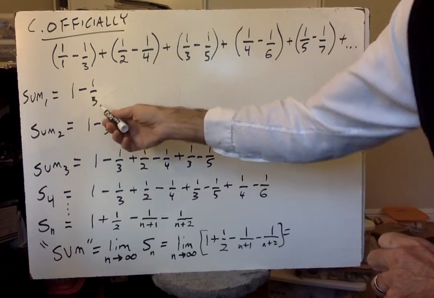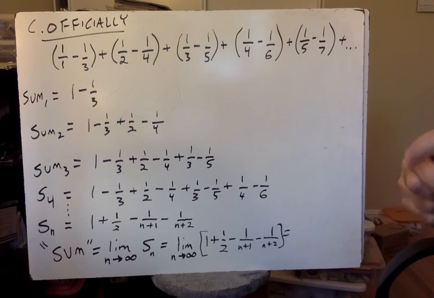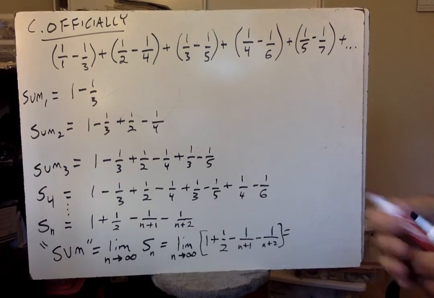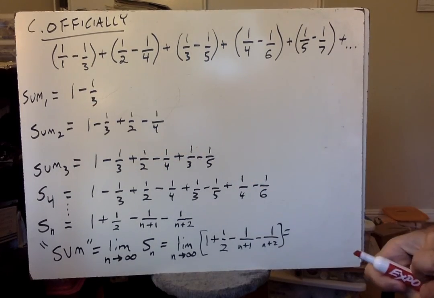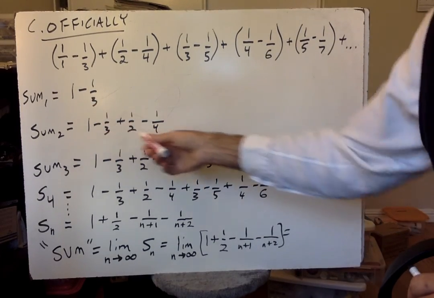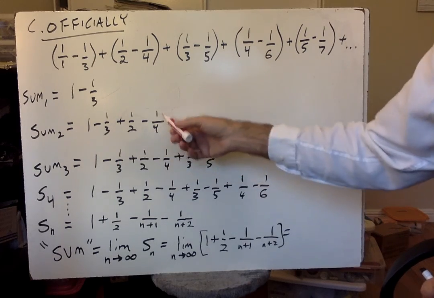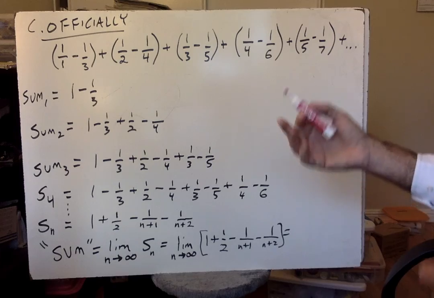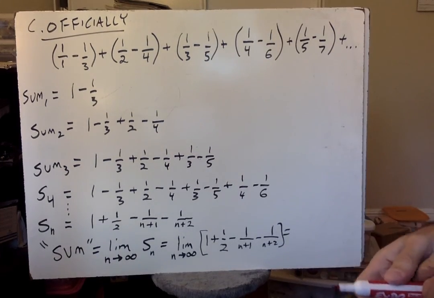And I did not combine or simplify because you don't need to in order to see the pattern. So take a look at this. You should pause the video and look at the whole thing and see if you can see where this is going and understand it. But now I'll explain it. Here's the first term, 1 minus 1/3. Then here are the first two terms. So the partial sum would be the sum of these. And of course we could find the common denominator and calculate it and write it as a sum. But that's not helpful for this explanation.